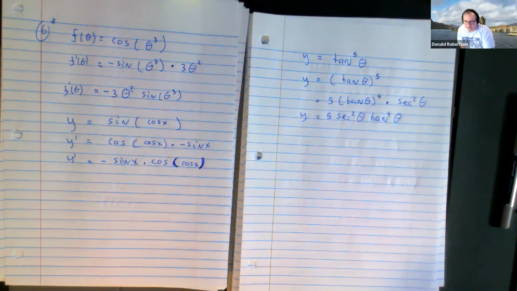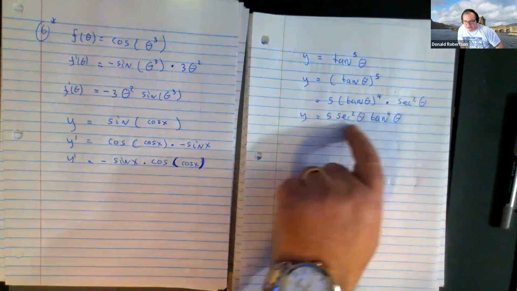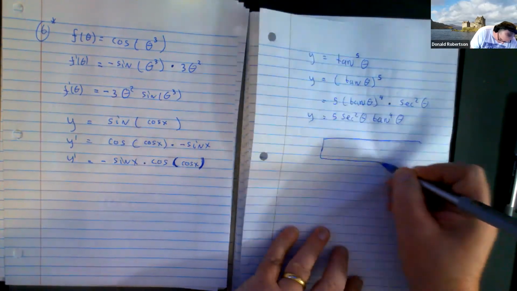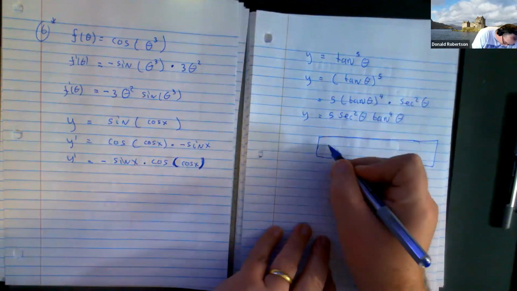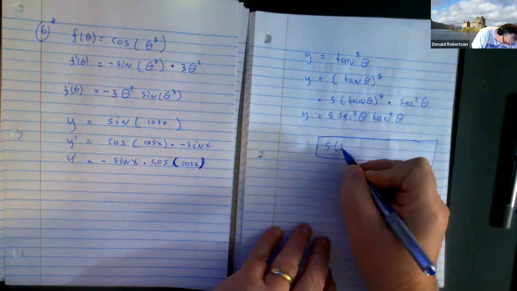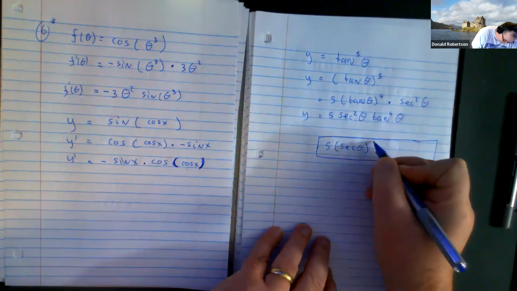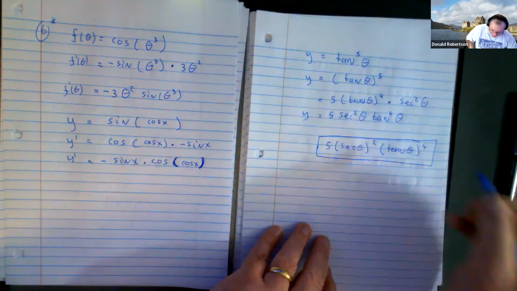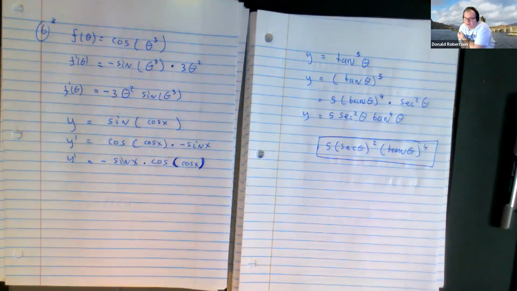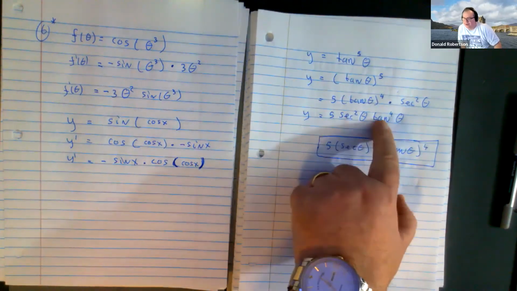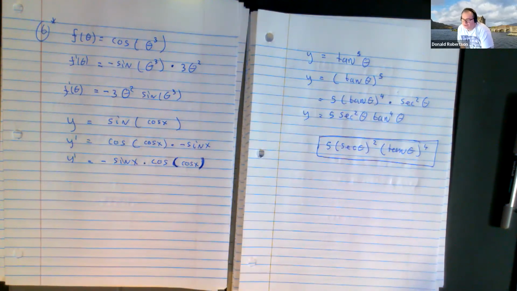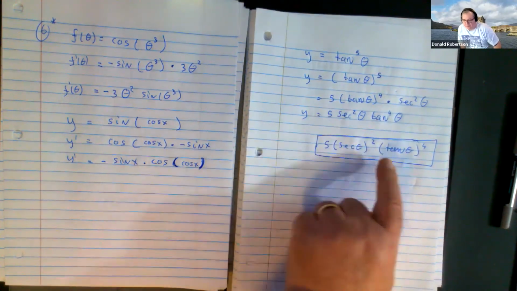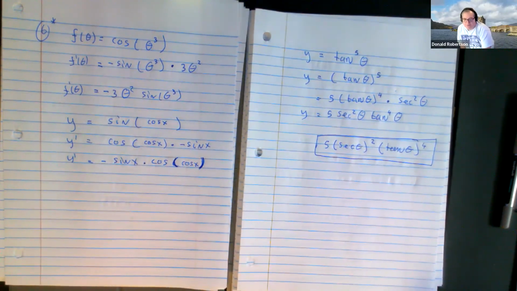I believe, just to prove me wrong here, that is the correct answer. But if that was a question, and you're going to type it into WebAssign, don't you have to do 5 bracket secant theta 2 bracket tan theta bracket 4? Don't you have to write it that way? Because WebAssign doesn't understand that. We as humans do understand that, but that's a software issue. This is the correct answer, but that's how you have to write it in WebAssign.